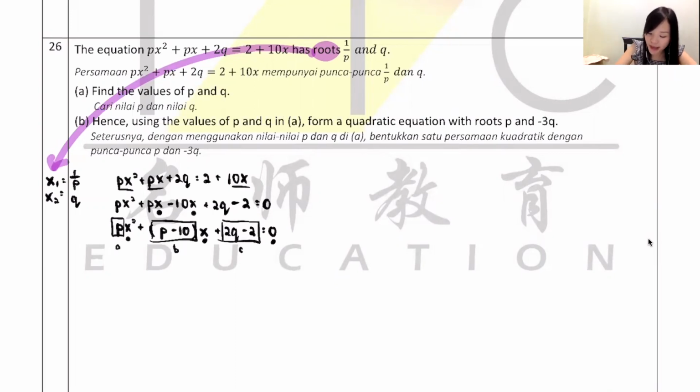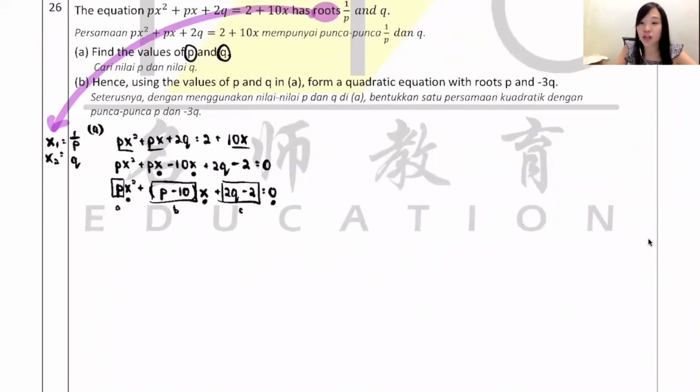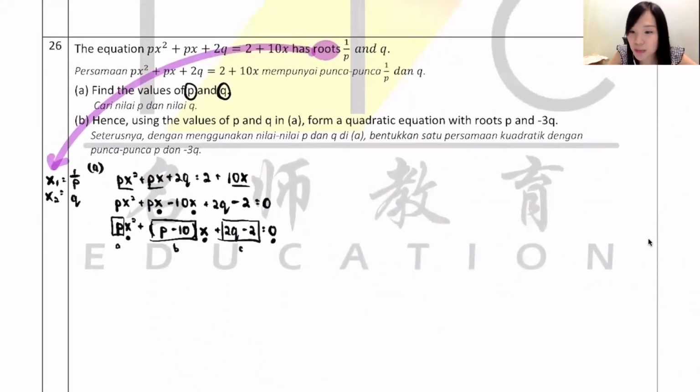So let's start from A. Forget to read the question. So A, they say, find the value of p, find the value of q. So guys, you want to find these two answers. So how do I do it? Just now I told you guys, you can put x before. Can. But normally you will put behind. Please have good habit to make it behind because the original equation is ax squared plus bx, not xb. Of course, put behind lah. Better, easier also.